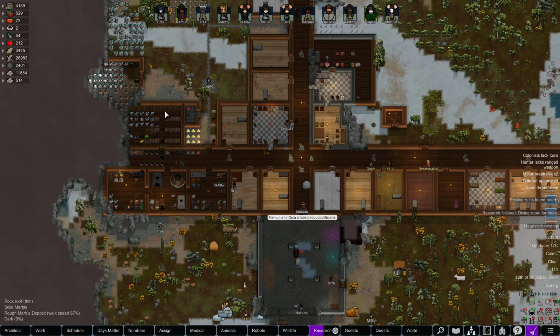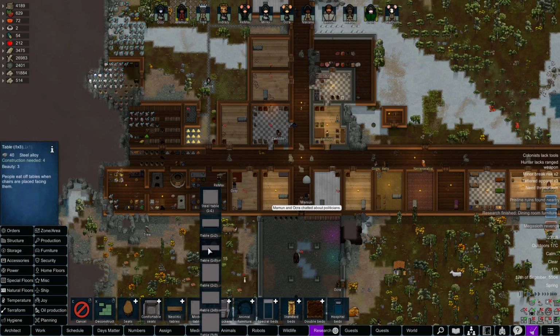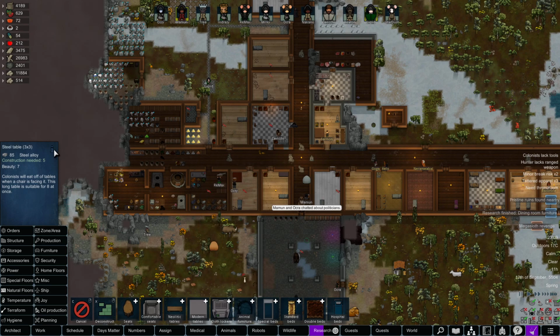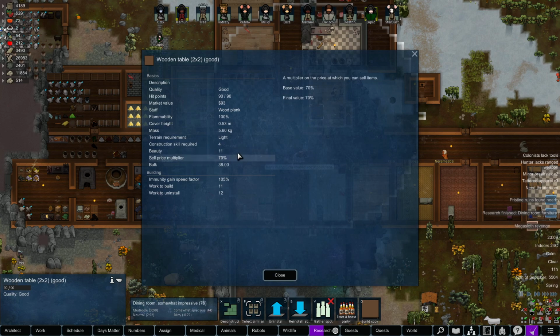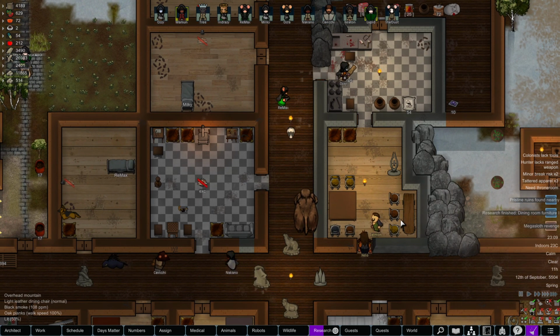So we're almost done with dining room furniture. What kind of furniture did we get with dining room furniture 1? Okay, so we got some nice modern tables. Cool. Let's see. How much are these? 7 beauty. How much is a wood one? 11 beauty. Wood tables are a little bit nicer.